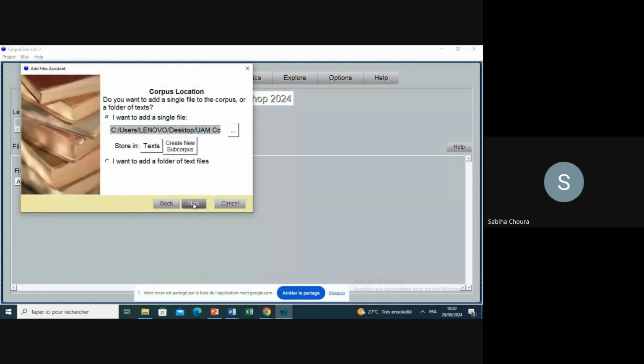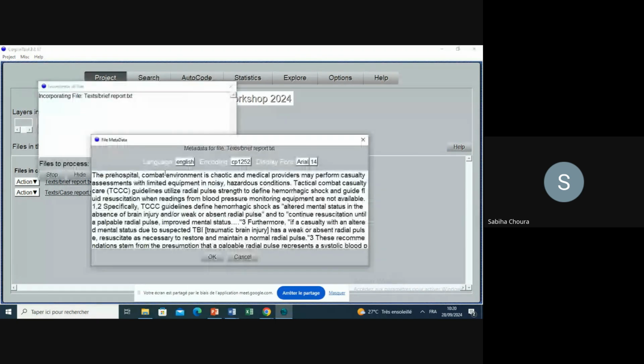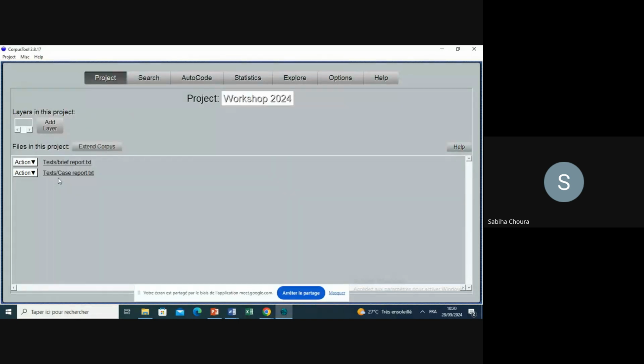Case report. Next. Finalize. So here I have uploaded the documents, but they are not yet incorporated. And you see here we have the txt extension, because we cannot upload Word documents. So we have uploaded right now the txt documents, but we cannot have them incorporated. So we need to click on this button, incorporate all. And done. And here we have the two texts incorporated into the software.